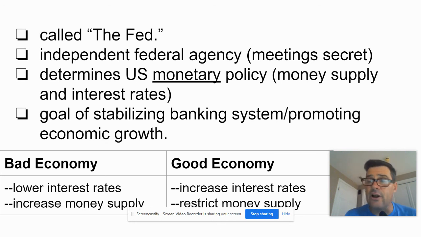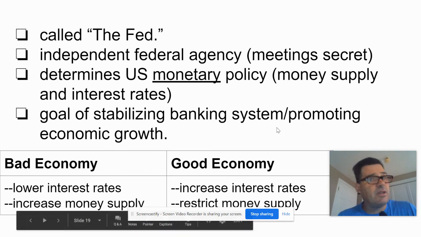So you really need to know that. You need to take your whiteboard and make a T-chart, put good economy, bad economy, and what the Federal Reserve does, as well as being able to write out the Federal Reserve's main principal actions. All right, great. That's tough stuff right there. We need a lot of practice on it. All right, cool.